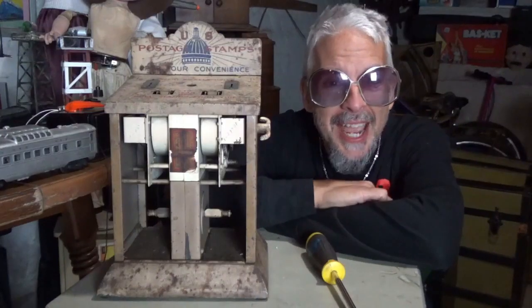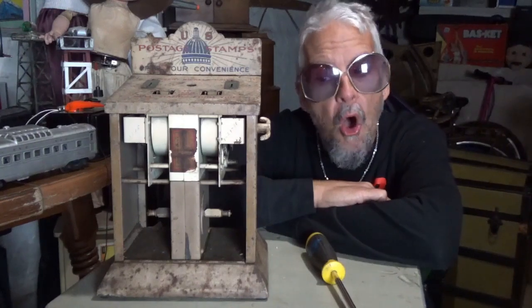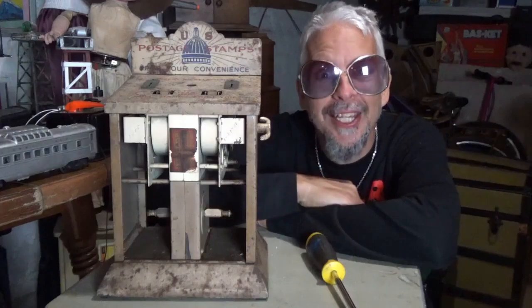Here with me today is a 1931 Northwestern 5-cent postage stamp machine, also known as the Little Darlin'.